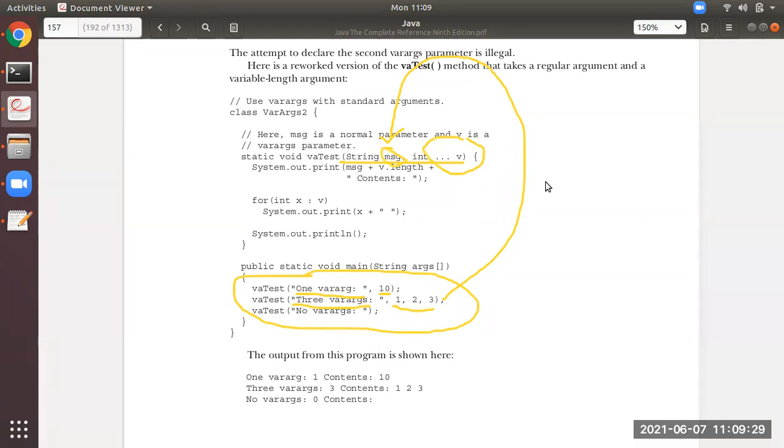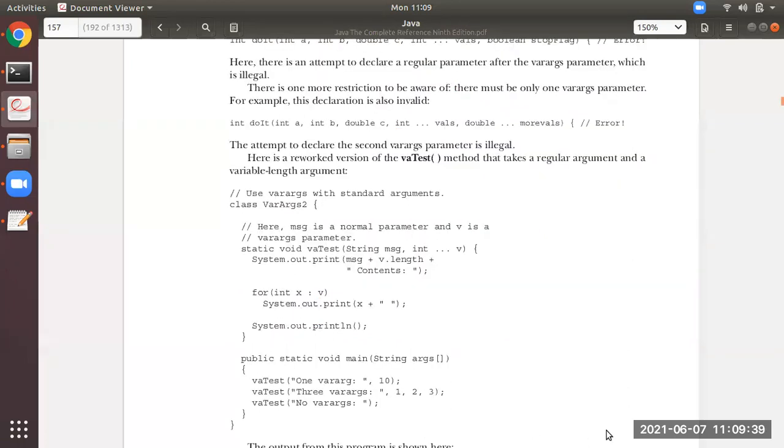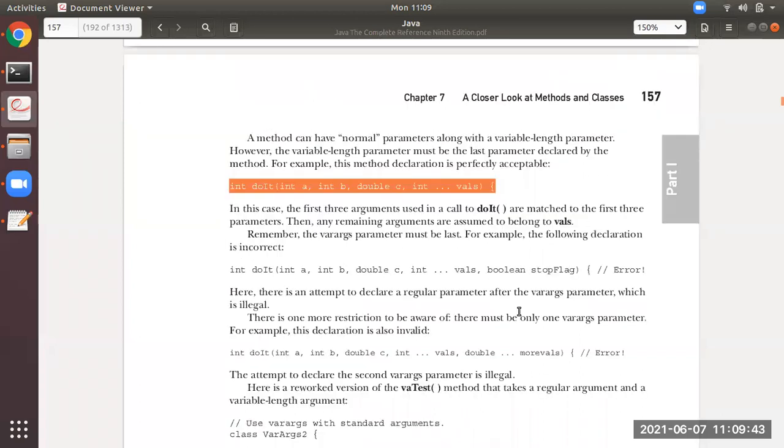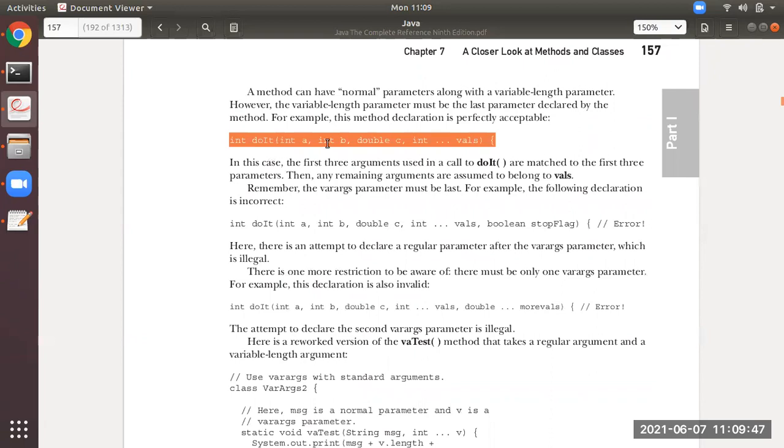Now, students, listen here. Suppose you are going to write a method which receives the call: at last, the variable length argument should be there.